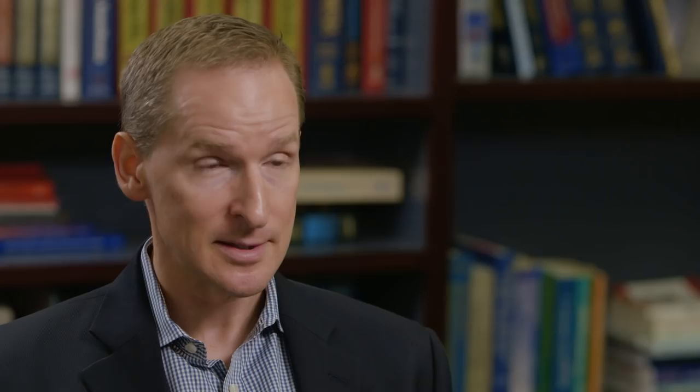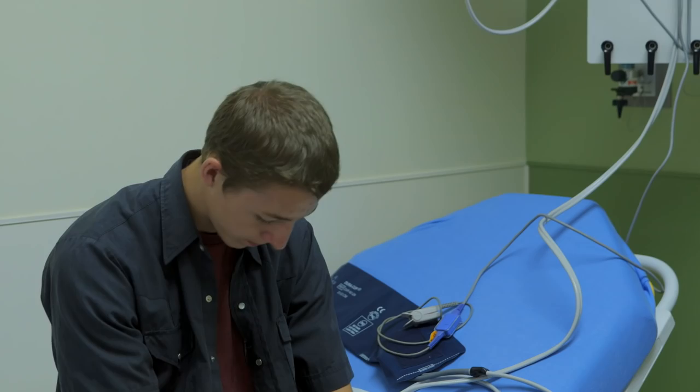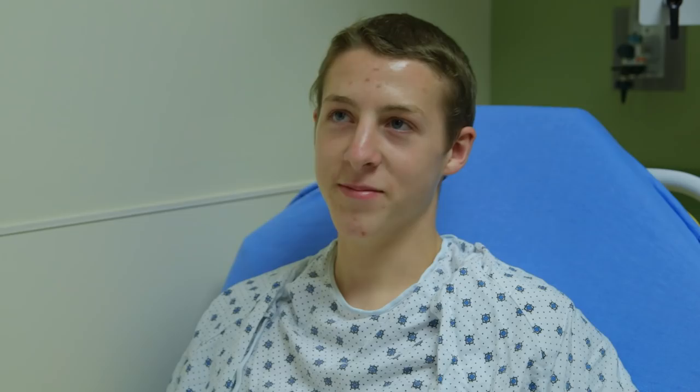This operation is the single most painful operation we do for children. Cryoablation decreases the electrical conduction through those nerves, creating a type of degeneration within the nerve where the nerve still is alive — so it will come back to function, but it takes up to three months for that to happen. That's plenty of time to get over the pain associated with the bar placement. Knowing that Sam got it before and knowing he'll recover way faster is a huge relief. Jacob's brother was in the hospital for five days after his surgery with a lot of pain. With cryoablation, Jacob could go home pain-free tomorrow.